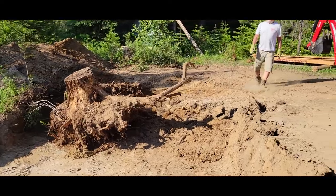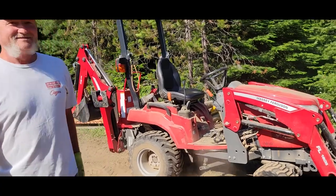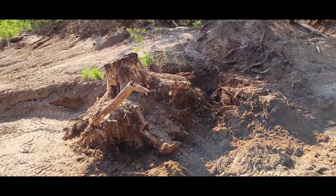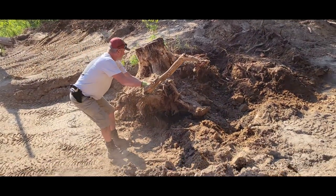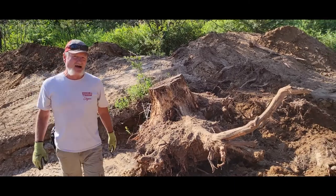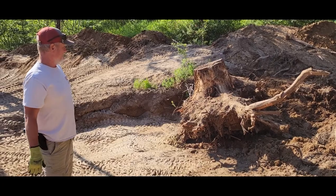You got it out! I can't believe Little Red did it. That was the right answer — good job, honey. Dang, that thing's massive. I can't believe it did it. The sand can't even move it. Good job. Well, now I've got to figure out a way to get it out of there. We'll try it with the truck.